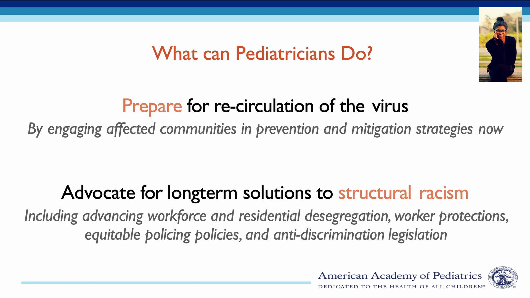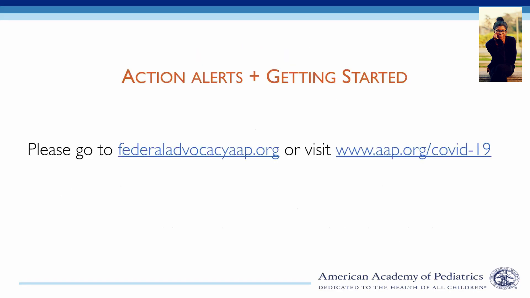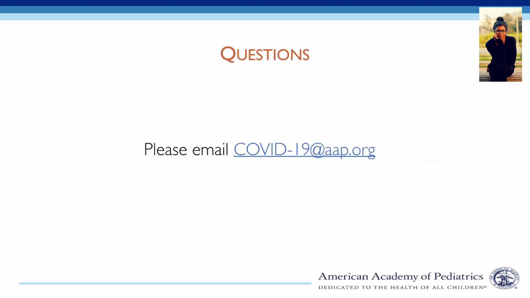Number eleven: doing so will enable us to finally address long-term solutions to structural racism. In the face of big, endemic, enduring problems like racism in the U.S., it's easy to keep kicking the can down the road. But every Band-Aid we put on top of that essential dependence further entrenches the problem. To address racial inequities in COVID and beyond, we must universally distribute supports and protections to those most in need, and work to eliminate the racial ordering of medical resources by ending residential segregation and segregation in our workforce. Please visit federaladvocacy.aap.org or aap.org/COVID-19 for ways to get started with your AAP colleagues. For questions, email COVID-19 at aap.org.